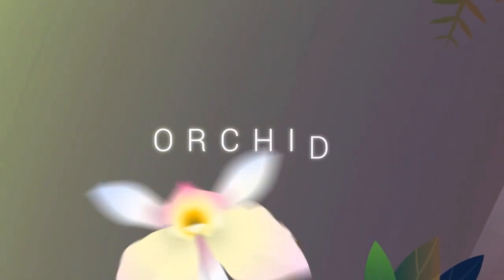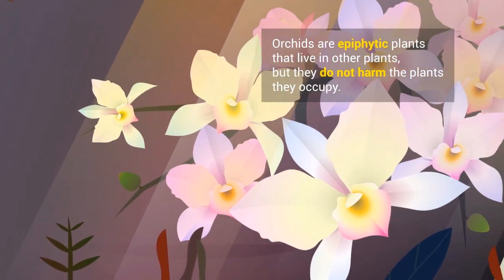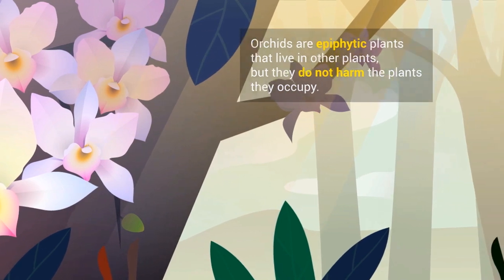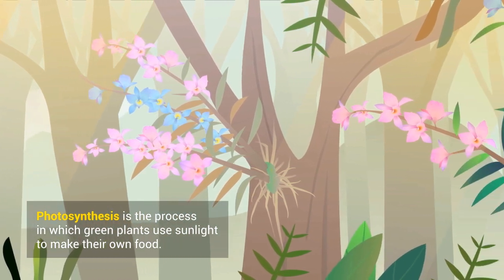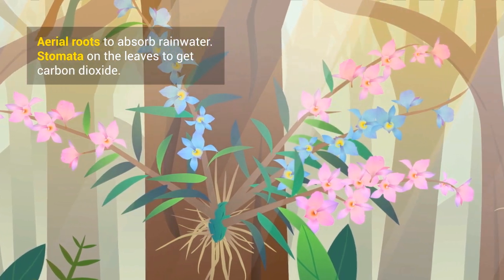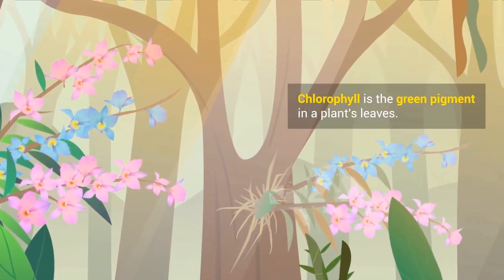Other than cacti, there's another plant that's able to absorb water — orchids. Orchids are epiphytic plants that live on other plants, but they don't harm the plants they occupy. Orchids grow on large tree branches to trap sunlight for photosynthesis. They also have aerial roots to absorb rainwater and stomata on the leaves to get carbon dioxide. Even in the aerial roots, chlorophyll is present so photosynthesis can be carried out.